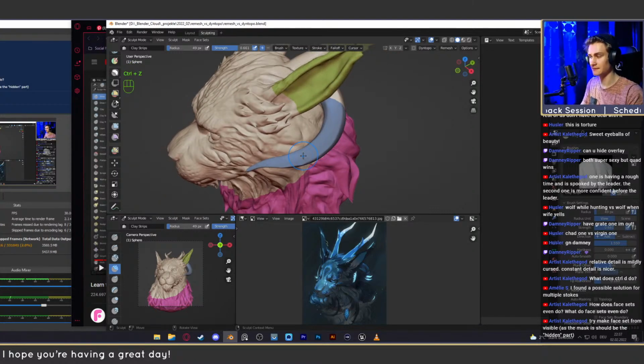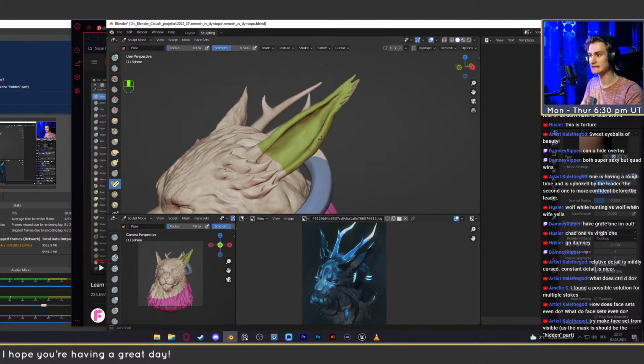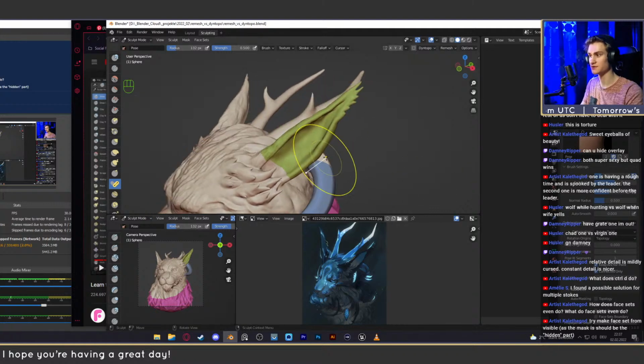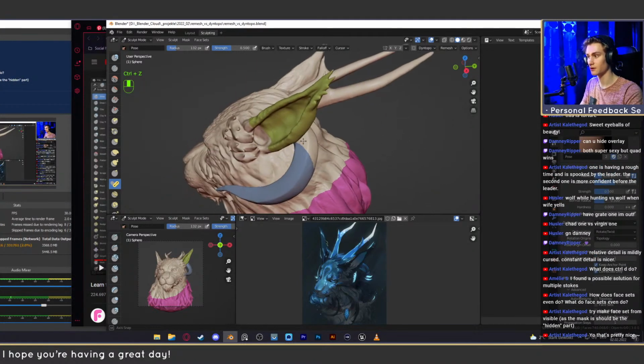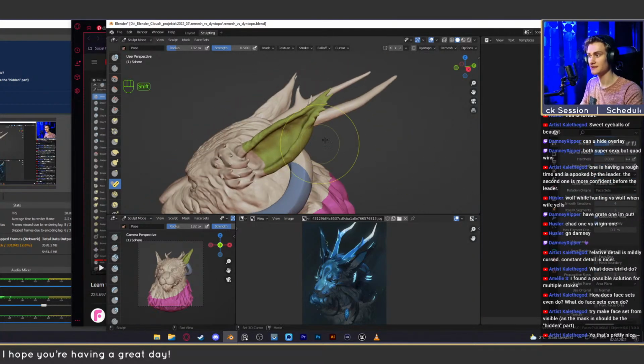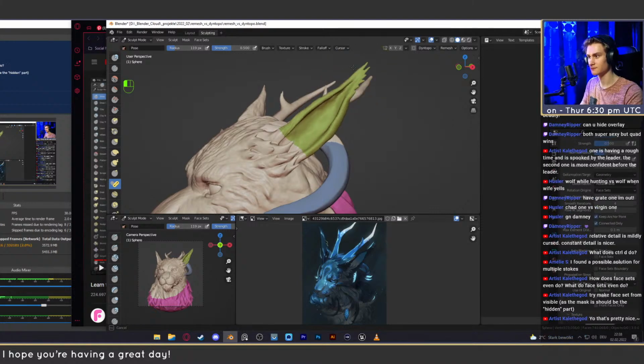Another good benefit of using face sets: if you go to the pose brush, it is somewhat janky if you use the rotation origin topology setting, because it kind of has to find the anchor point for the bone that it creates here. You can see it kind of jumped over to somewhere over here. But if you have your object color coded, you can set it from topology to face sets, and then it always latches onto the border of the face set. See how if I move my cursor, it always sticks to the border right there, and I can then just kind of rotate it like this.